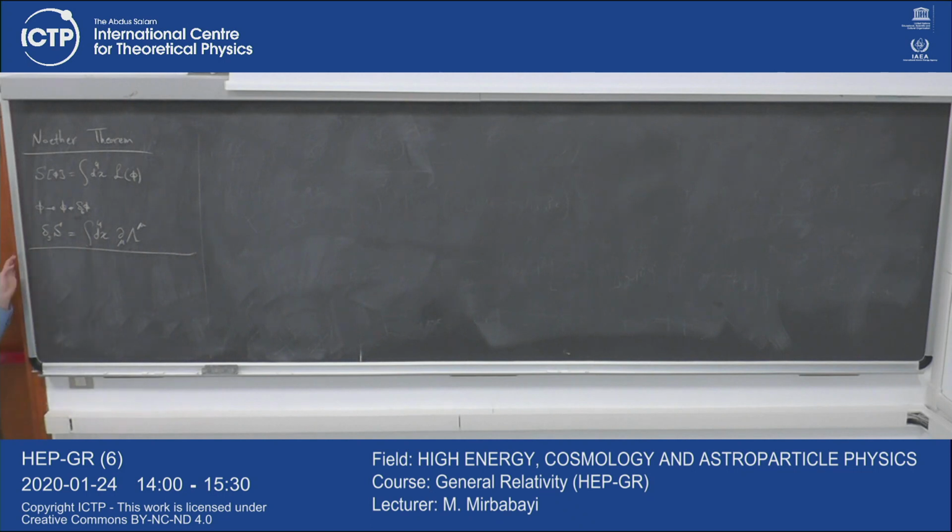Are you talking about the classical level? Say it again? Are you talking about the meaning of having a symmetry at the classical level? Having a symmetry at the classical level. Yes, if you are worried about anomalies, don't worry about them. Yeah, this is classical. Otherwise, you would ask the path integral to be invariant under the transformation.